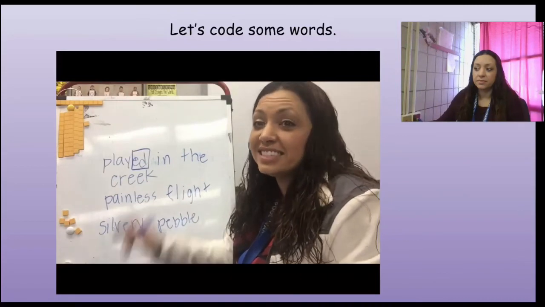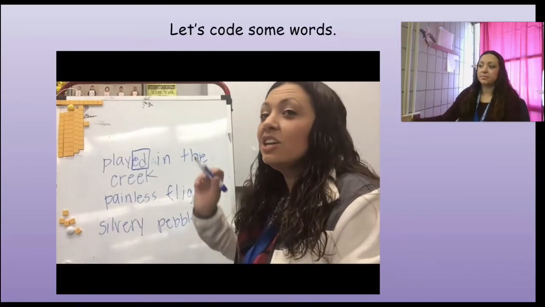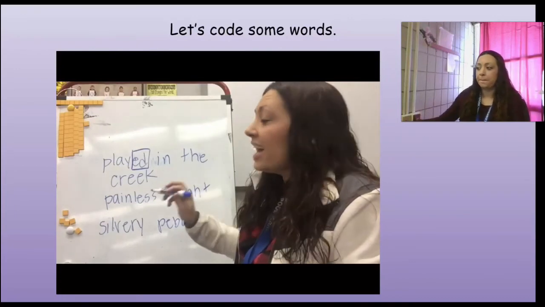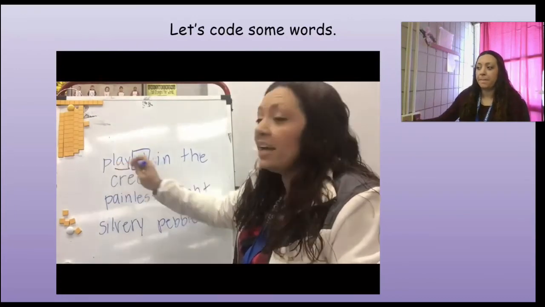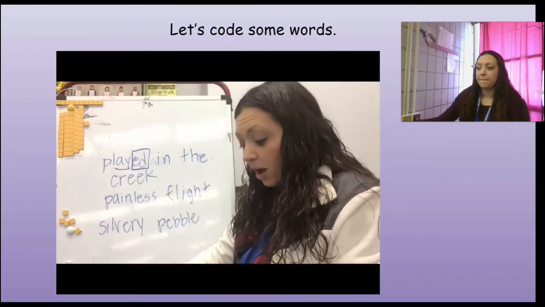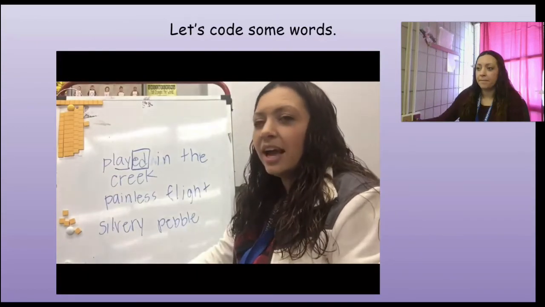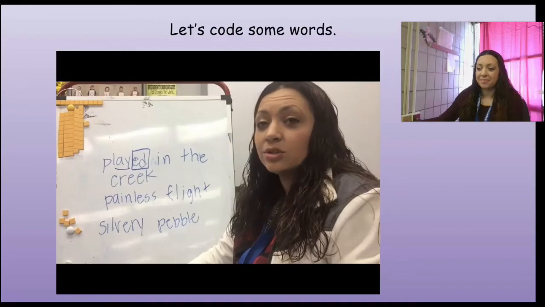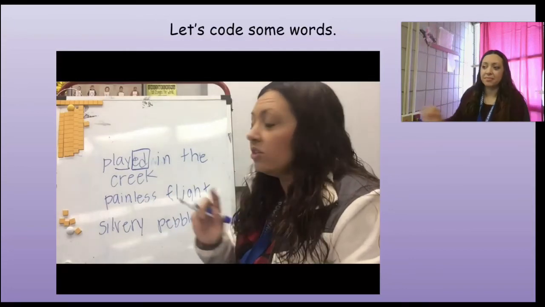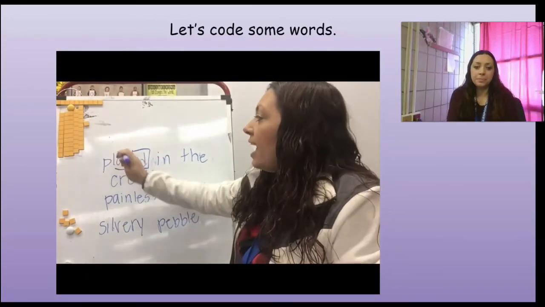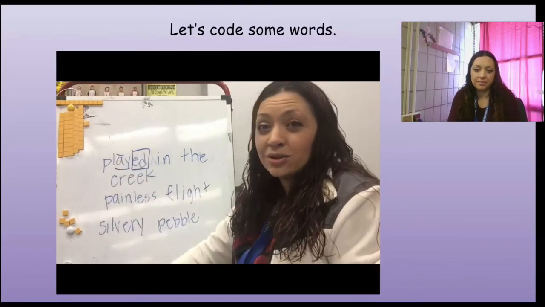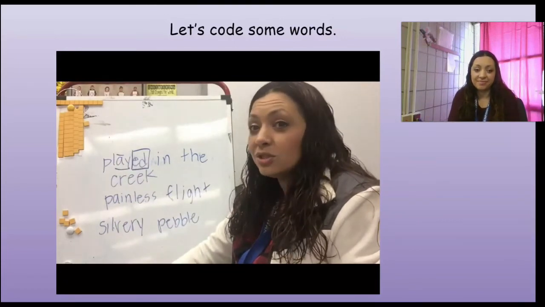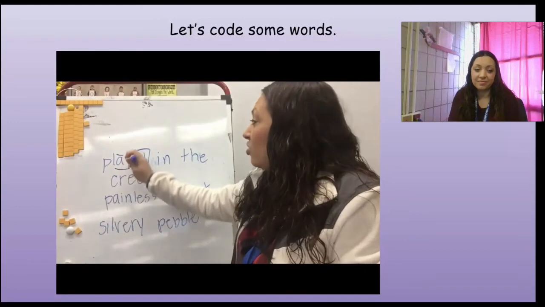That's right, you see something new that we talked about today. You see the vowel digraph AY. So I'm going to underline it because that AY is a team. It goes together. And listen to what we say when we say AY. We just say A, because remember that first vowel is going to have the long sound. So I'm going to make the A long, but then do I hear the Y at all? No. So what do I need to do to it? I need to cross it out.